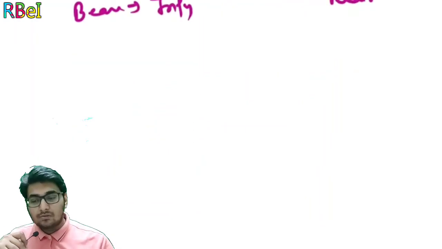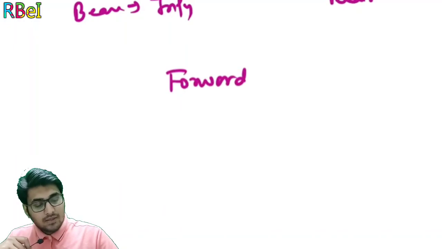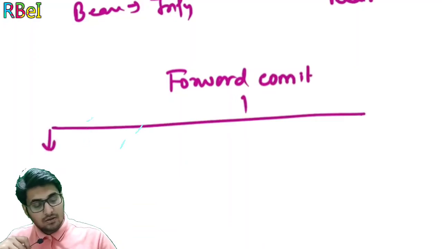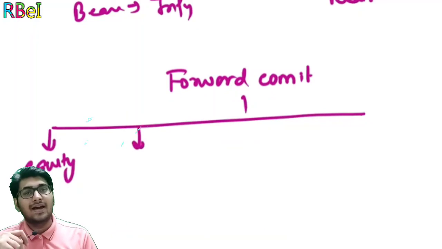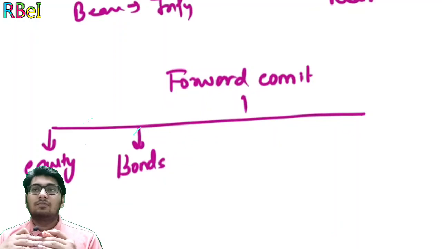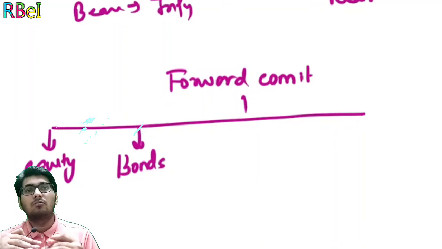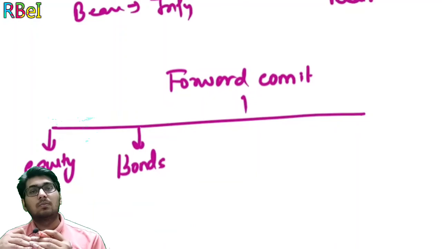Now, when I am saying futures, forwards and swaps, we can also say forward commitments. Clear? Now these forward commitments are done on equity, like stocks, Amazon, Reliance, Flipkart, anything. You can do it on bonds, or you can say fixed income. If I give you an example with bonds, I am feeling that the interest rates are going to go down. So what does that mean? The price of the bond will go up. So I will buy the futures of the bond to make a huge amount of money.